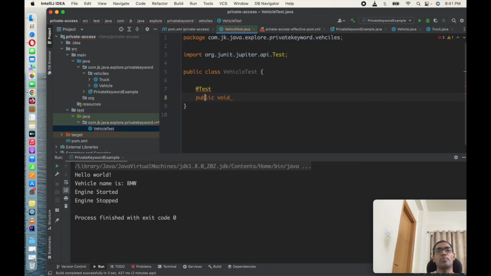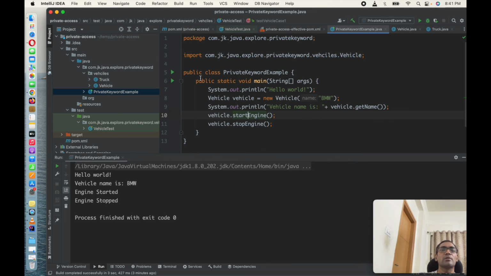This is the basic signature for writing the test cases. The access has to be public and return type has to be void, and this is annotation to indicate that it is a test case. And now the name of the method can be anything, just vehicle case 1. And here you can just have the same thing, whatever we have, you can just create here as well.